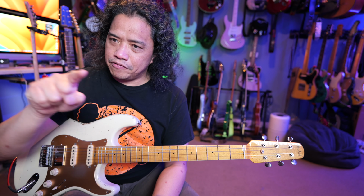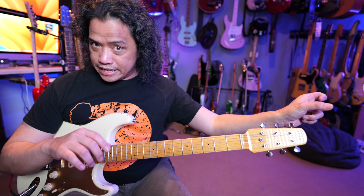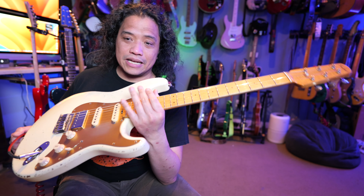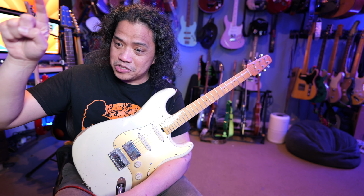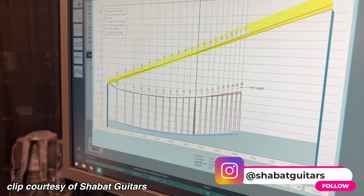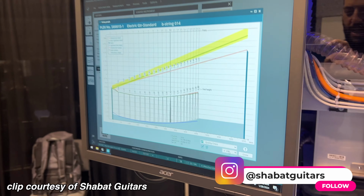Now, the Plek machine has a set of parameters that it follows, and it is programmed to adjust every guitar put in that booth to those set of parameters. So into the booth this guitar went, and when the Plek machine measured this fretboard, it actually matched the arc of the parameters almost perfectly. So this is the scan for our Lynx on the Plek machine.